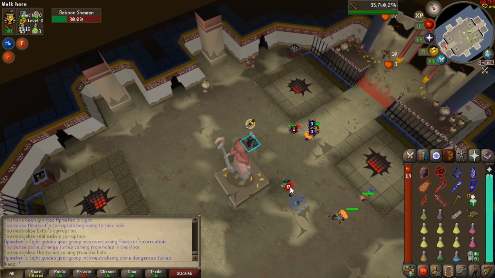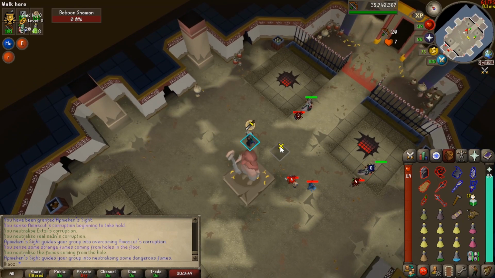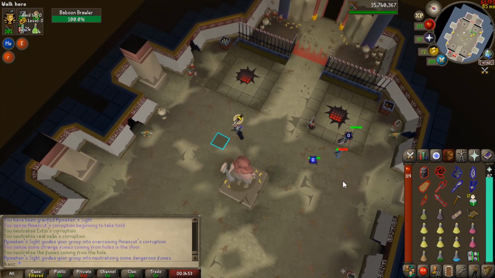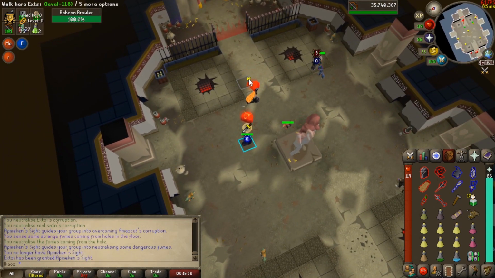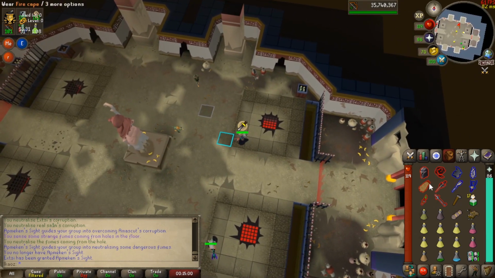If you're on voice chat with your friends, just call pillar, vent, or heal. Or if you don't have them, you can just type a P, V, or H into your chat, which obviously stands for pillar, vent, or heal. The sight will also randomly jump from player to player throughout the wave, so you will all need to be on the lookout for calls.